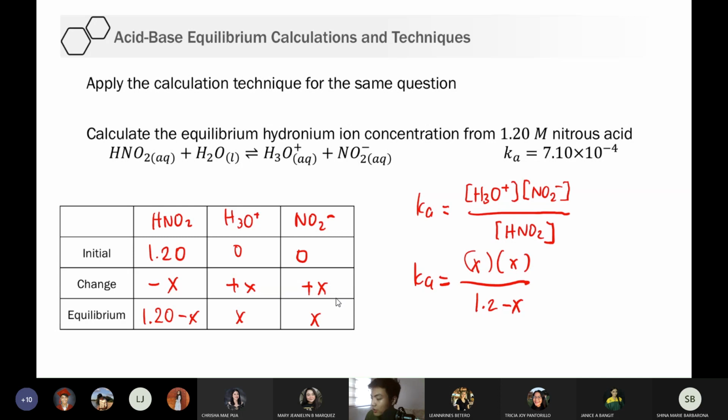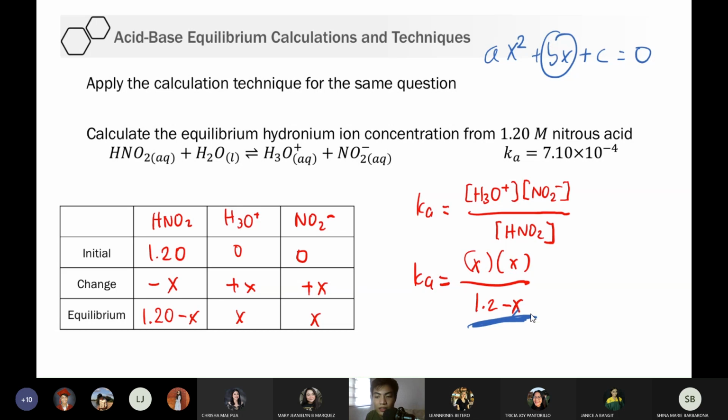The small x approximation can be done here sa denominator. Ito yung reason kasi why we do quadratic equation. Yun nasa denominator. If we distribute Ka sa x, then we will have the x term for the quadratic equation. Diba? X squared plus bx plus c yan. Because of the presence of the x term in the denominator, we need to use quadratic equation to solve for the value of x. But if we assume that x is small, ibig sabihin, negligible yung x value natin. Ibig sabihin, pwede na i-disregard.